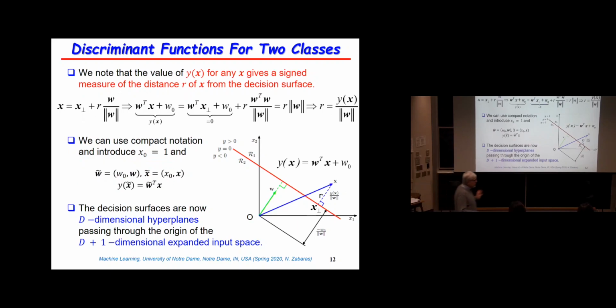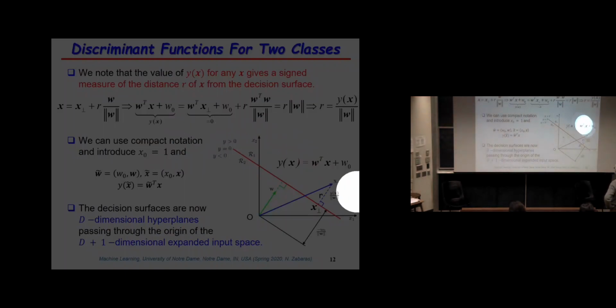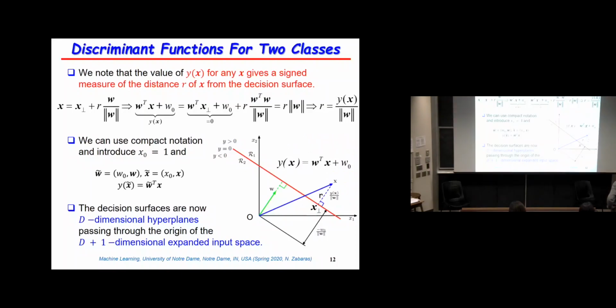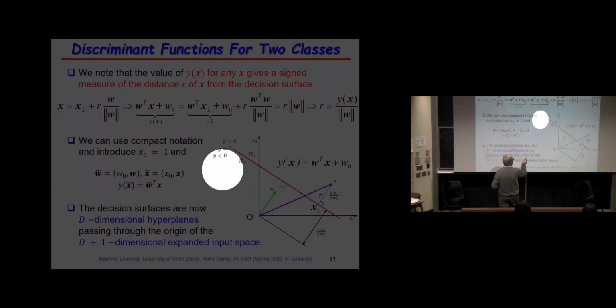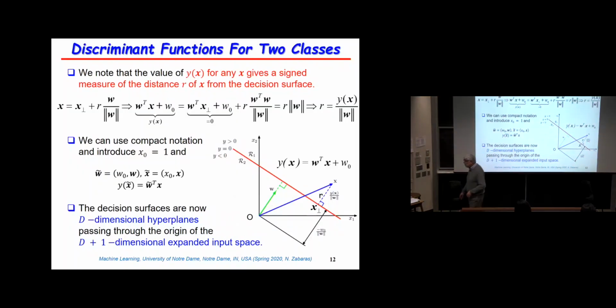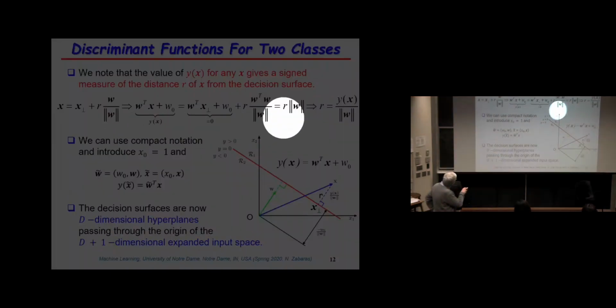Now, remember that we said if y is positive, we assign all the points to one class. If y is negative, to another class. So if I take a given point x, you can think of the projection of this point x to the hyperplane. So this is the distance of x from the hyperplane. In principle, if this distance is positive, you assign it to the class on the top. If this distance is negative, you assign it to the class on the bottom. And the derivation on this slide, I'm not going to go through, there is nothing actually there.